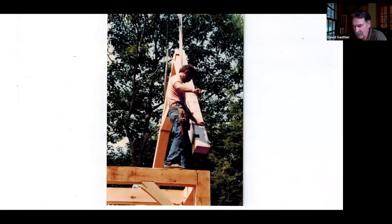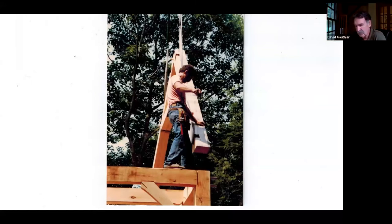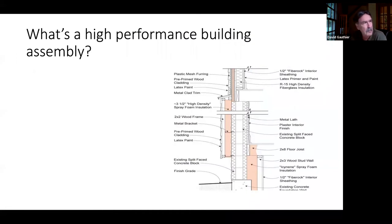Dave, the early years: I started out my career as a forester, then found out I could make more money working at McDonald's. I got into timber framing and found I couldn't make a whole lot of money doing that either, but I really enjoyed it. This is me sitting a rafter on a two-story colonial timber frame I built — I was basically a one-man shop, cutting and doing all the work myself, with some friends helping on raising day. This is probably 30 years ago. Clearly you have steel-toed sneakers and appropriate safety headgear — I'm either 18 feet or 24 feet off the ground there.